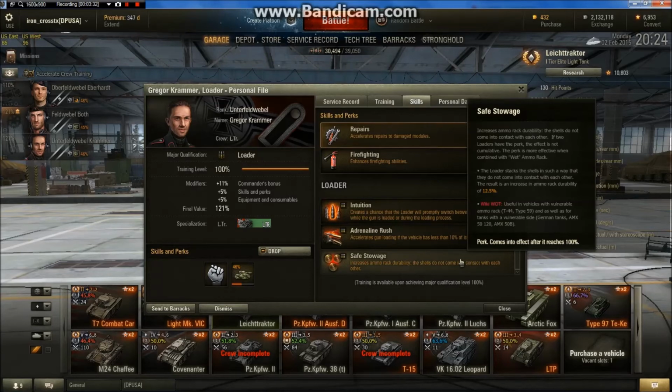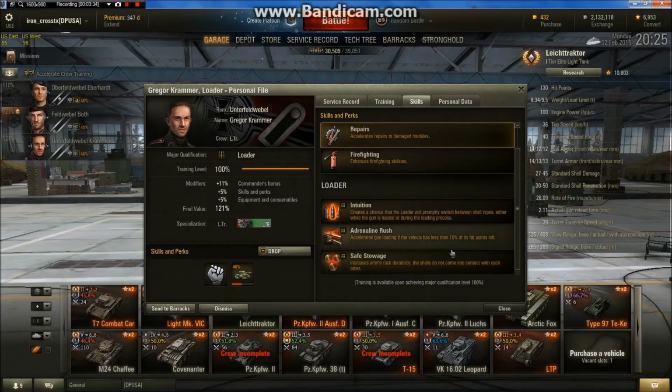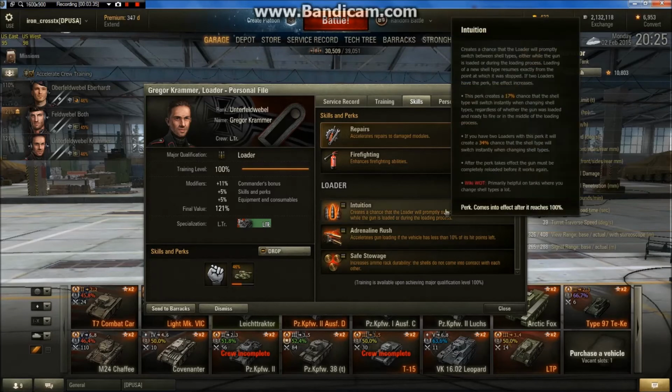Safe stowage. Well, let's start from the top. Intuition. Creates a chance that the loader will promptly switch between shell types, either while the gun is loaded or during the loading process. This might make you shoot gold when you don't really want to. This might make you shoot HE when you don't really want to. It basically makes the computer decide what round you're going to shoot. Not something I want to leave in the hands of artificial intelligence.